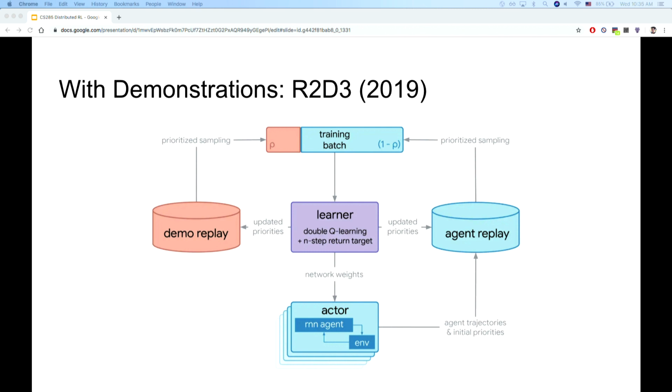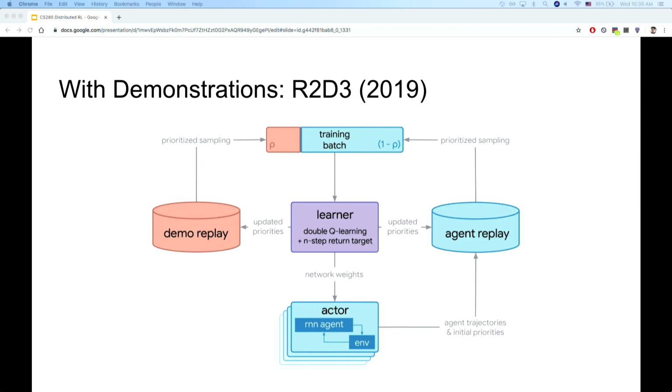R2D3 has just one basic change here, which is the introduction of this demo replay. When you have the learner process and the actor process, the learner is going to sample with some probability from the demo replay and with some probability from the agent replay. Maintaining a separate replay buffer for agent experiences and expert demonstrations allows us to do this weird sampling mechanism, and they're also able to change the prioritization of sampling expert data throughout the learning process.